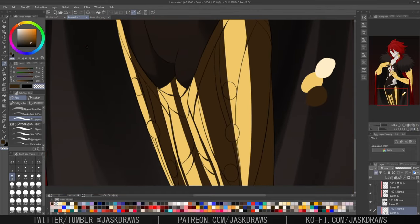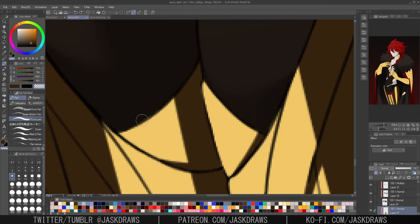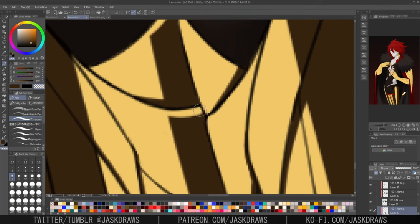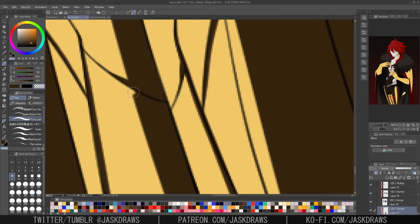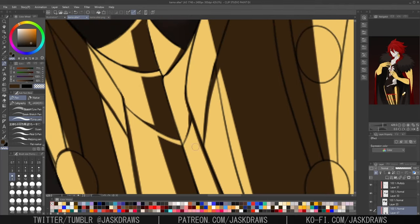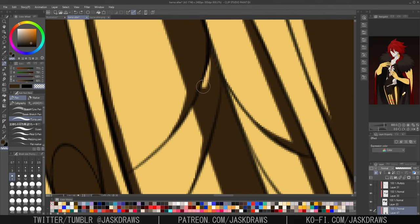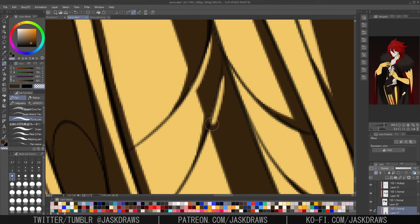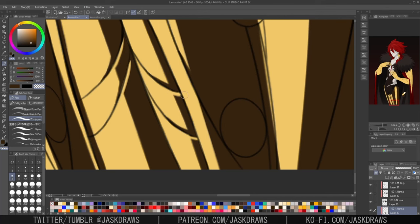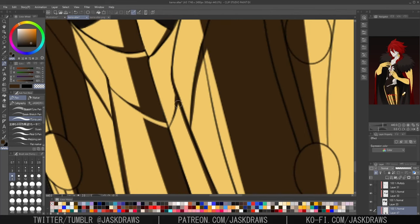Next, I'm going to erase parts of these shadows. Take your eraser and go along edges and erase them wherever the light is going to hit, which is on the opposite side of the place that we added the shadows earlier. And you're just gonna go around and erase those edges. And it will further give the gold some more depth and a layered look.